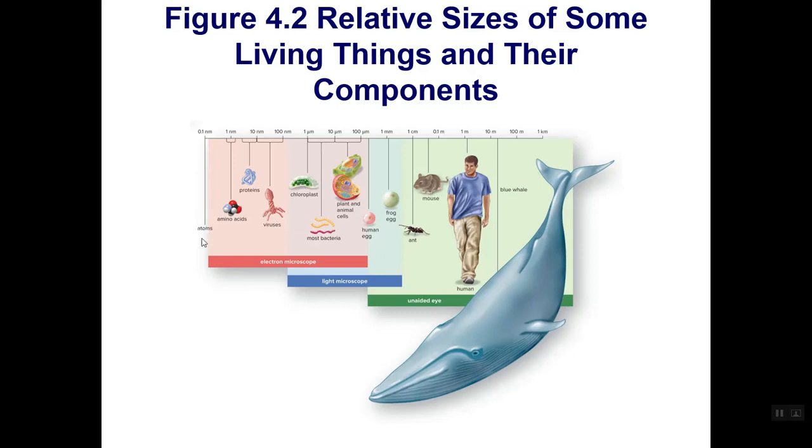All right, so atoms are pretty much right on the edge of being able to be seen with an electron microscope. We do have some more powerful microscopes that the textbook doesn't mention than the electron microscope that does enable us to see atoms. But the electron microscope can definitely see things like amino acids. And if you'll recall, amino acids from the last chapter are the building blocks of proteins, and they're really, really tiny. So these amino acids are only 1 nanometer, really small.